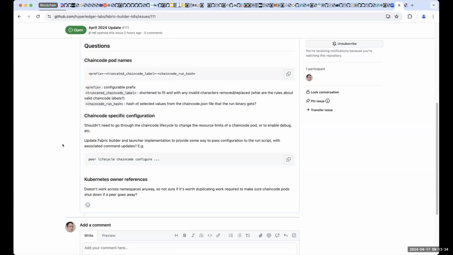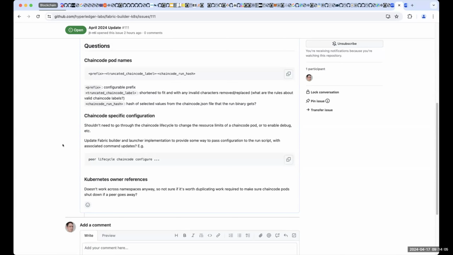But particularly if you're using JavaScript, there are all sorts of horrors trying to rebuild things in a repeatable fashion. So the idea of the Kubernetes chain code builder is to try and do things as much in a Kubernetes way as the Fabric builder and launcher pattern will allow. It also has the advantage that you're building and publishing chain code images just using standard mechanisms. It's not a Fabric specific thing.